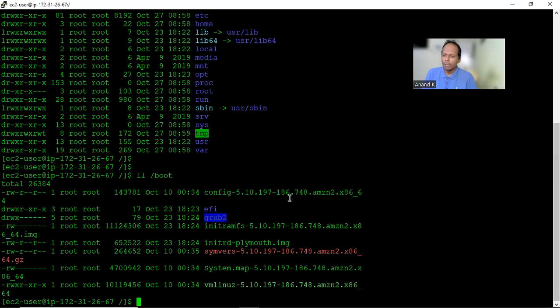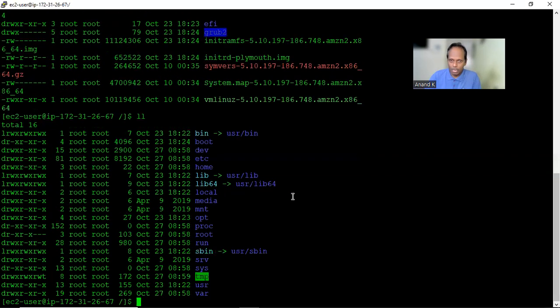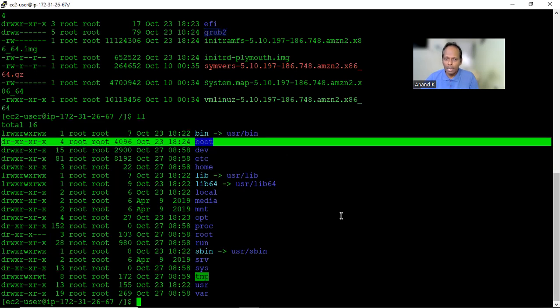Grub's full form is Grand Unified Bootloader. We are not supposed to touch any of these files as a user. Only the admin does all those things. These are very, very important files, called boot files, and this folder is owned by the root user, group root.